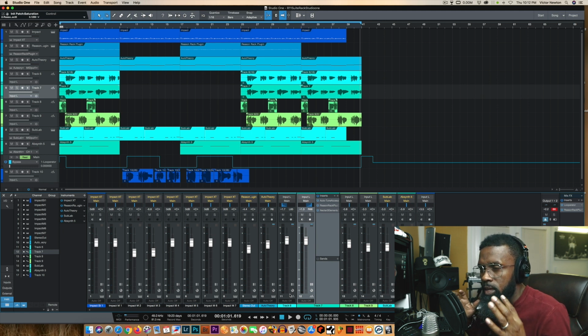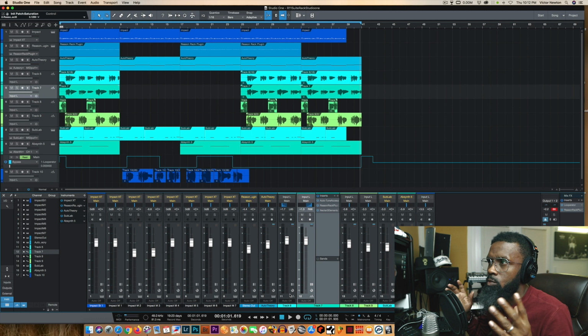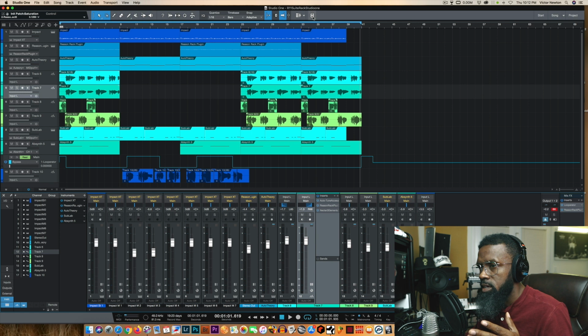my main thing here. And if I want to, of course, do video syncing or anything like that, yes, I can do that in Studio 1-4. But with Reason 11, the suite, I now have a plethora of everything that I want to use over here in this DAW, man. Listen.